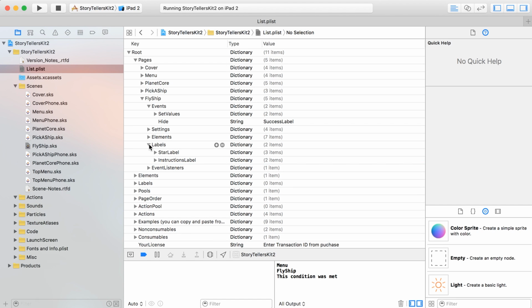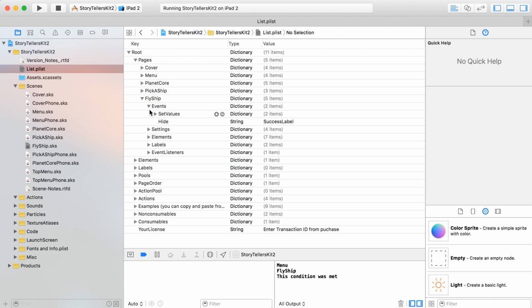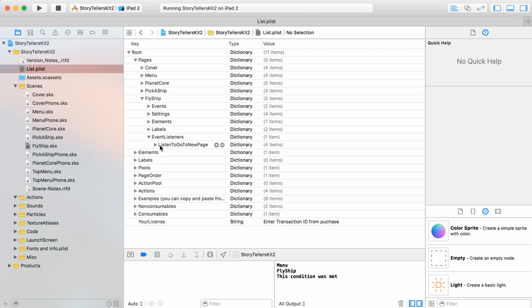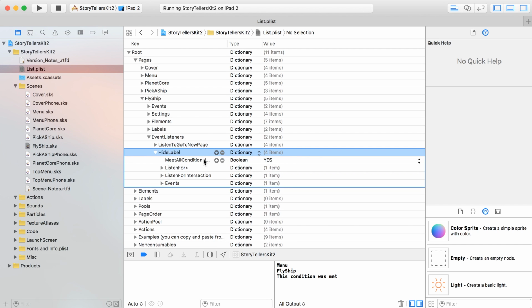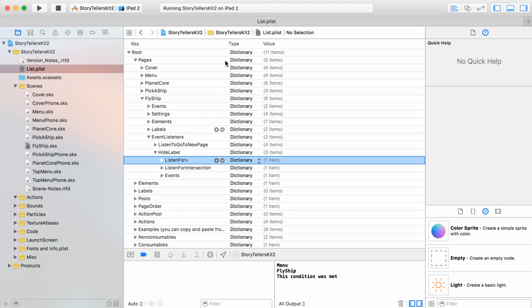Then what we need to do is go into our event listeners, and we're going to create a new one of these. So if you want to, you can just copy and paste this inside of here, and let's call this hide label. Okay. We just need one condition inside of here.